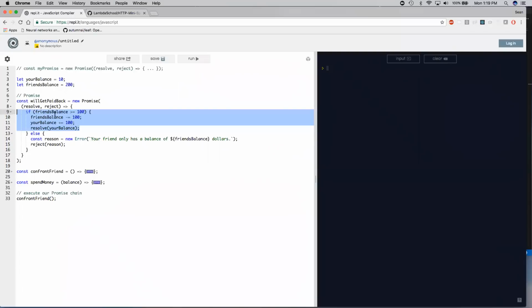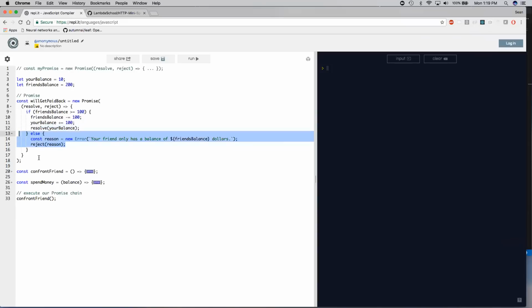Because we are in the case where he successfully paid us back, and the promise is going down the path that it was supposed to go down and he didn't stiff us, then we call the resolve function and pass in your balance, because now this is our increased balance.